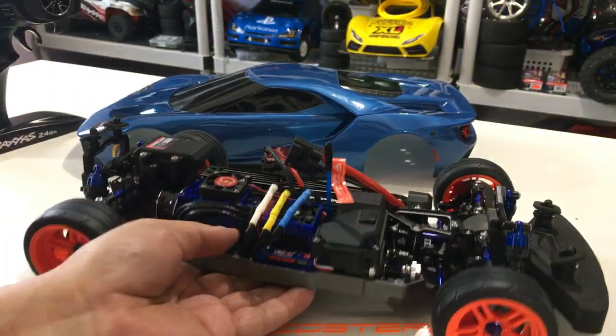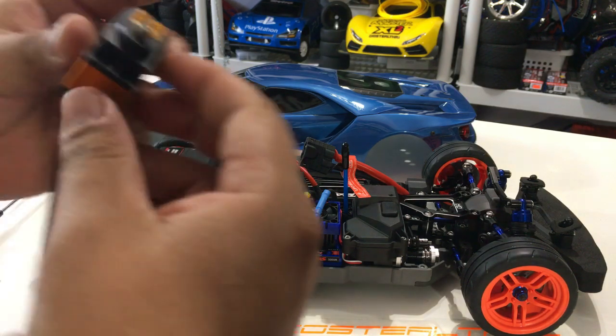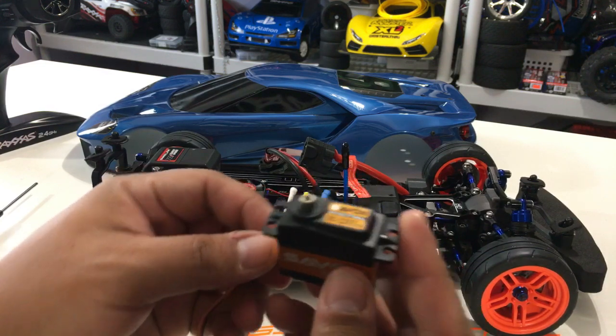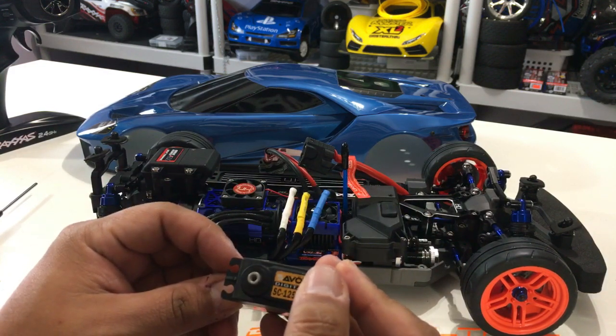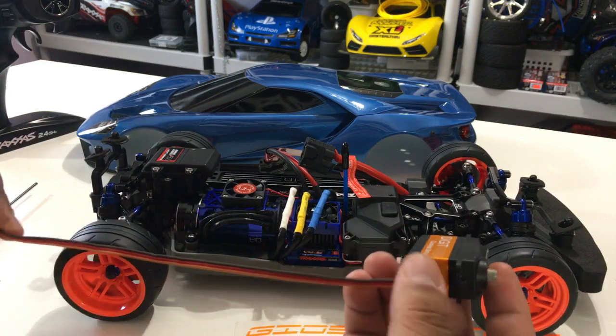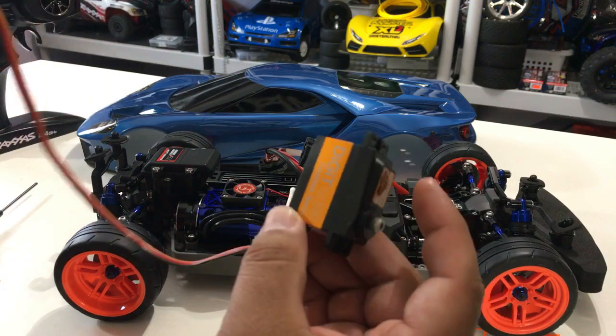Now let's talk about another issue that I found doing the upgrades to this scenario. And this, I'll have to go into... Alrighty. So, I ended up buying this brand new Savox servo. The part number is SC1257. Now, when I installed the servo in here, this is what initially transpired.